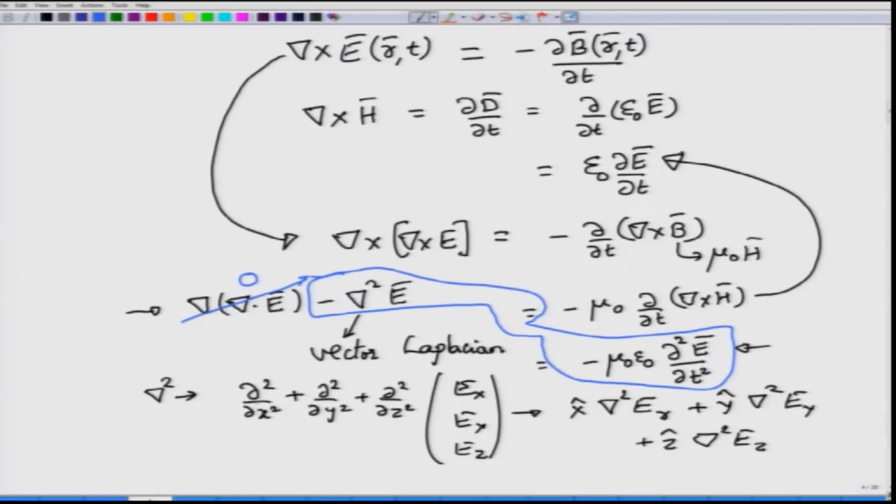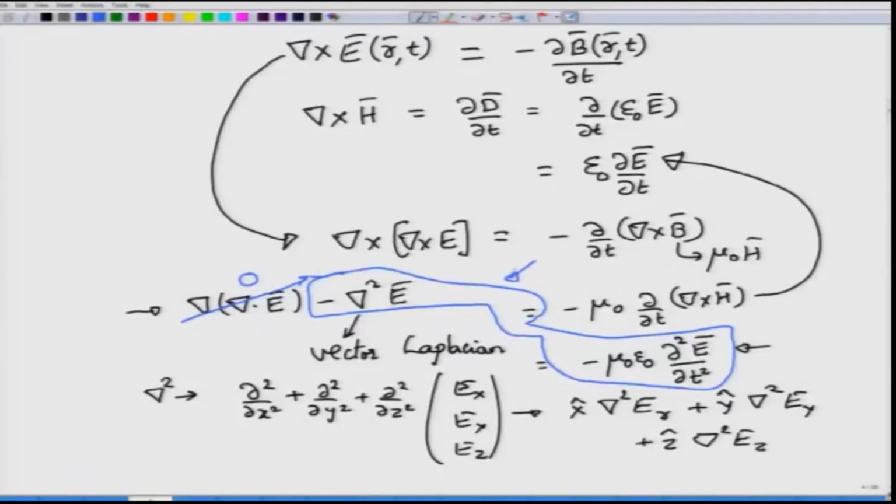And what is this del square? Del square is the second partial derivative with respect to space coordinates. We have considered for simplicity Cartesian rectangular coordinate system, but the expressions for other coordinate systems are slightly complicated, but they are all available in the literature. If you look at Google or Wikipedia, you will be able to find expressions for del square in any other coordinate system. The most commonly used coordinate systems are circular cylindrical, spherical, and Cartesian coordinate systems, as you would know.